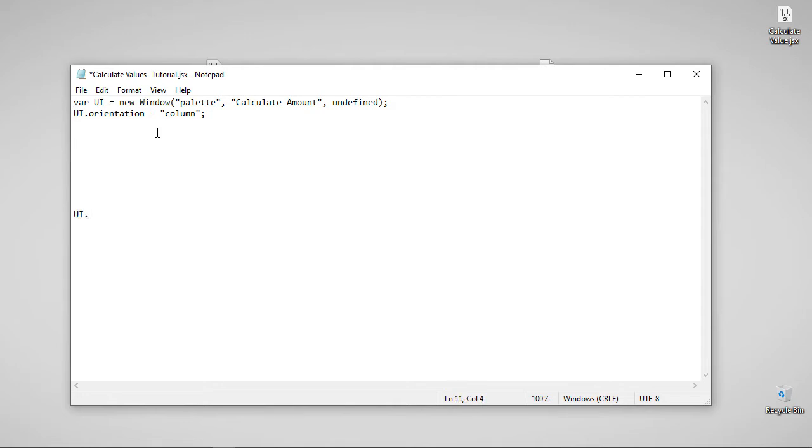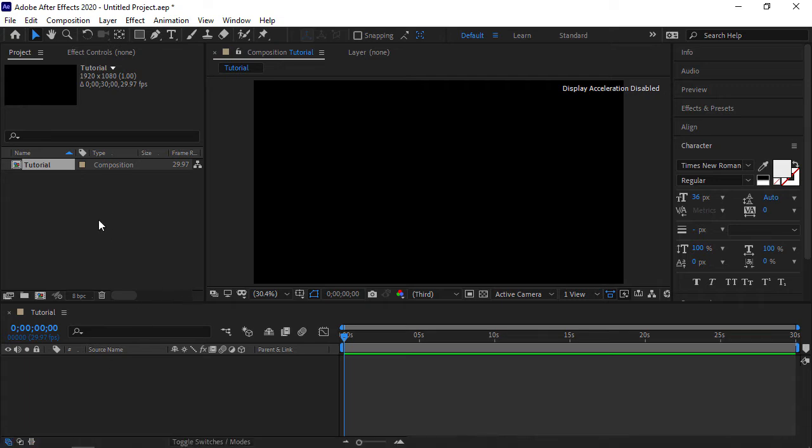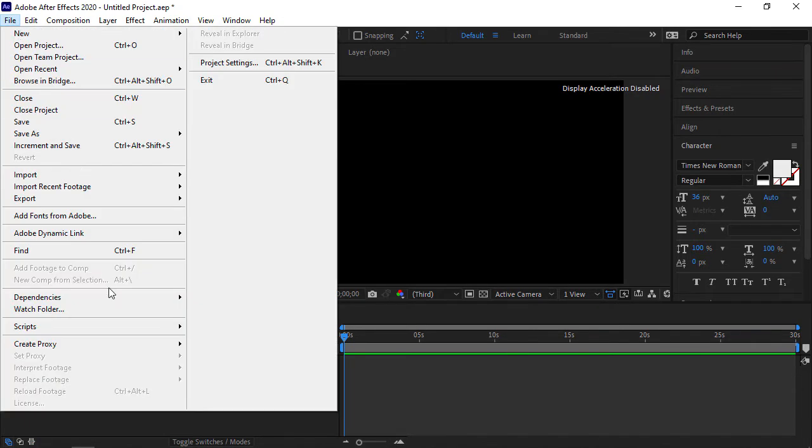Now we need to show the window, and then center the window, UI.center. Save the script by pressing Ctrl S. So I am running the script from Adobe After Effects.